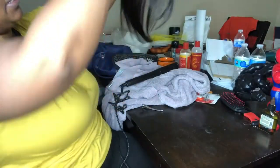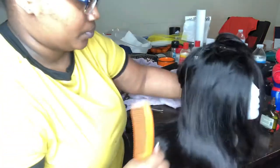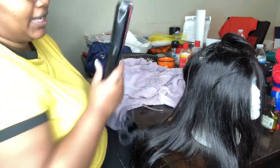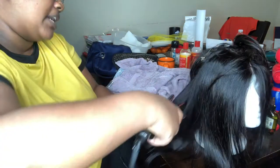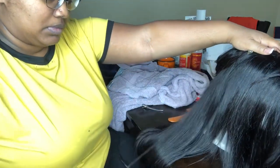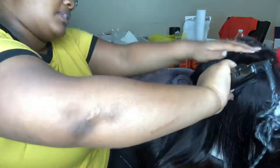I've worked out in this wig, I've worn her to work, I've done a couple things with this unit. I'm gonna put this on my head to show y'all what she looks like at the end — like, does she look good, does she look bad, what do y'all think? I need something to put on my head — it doesn't have to be perfect, but something human is gonna look good.